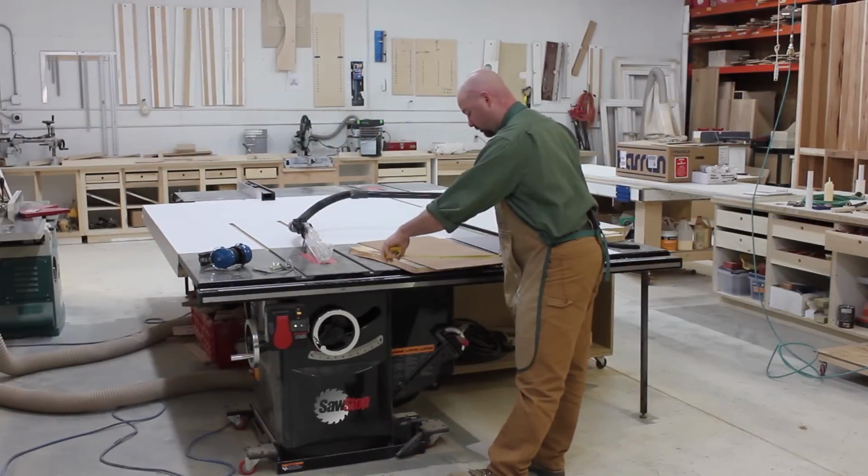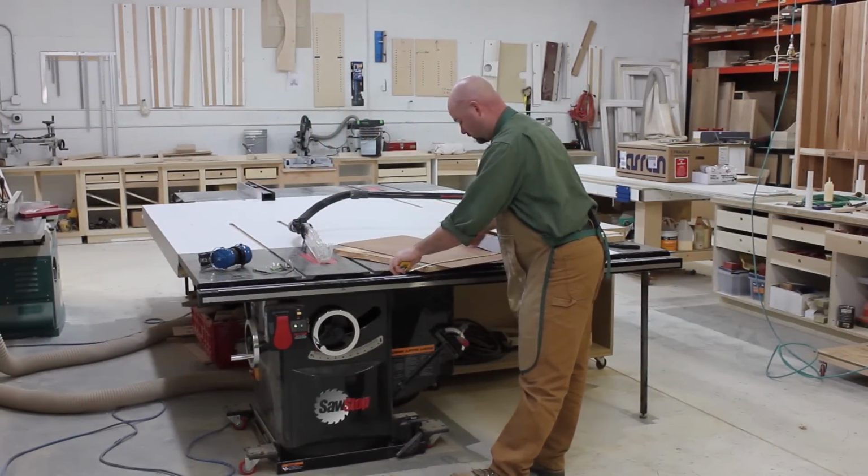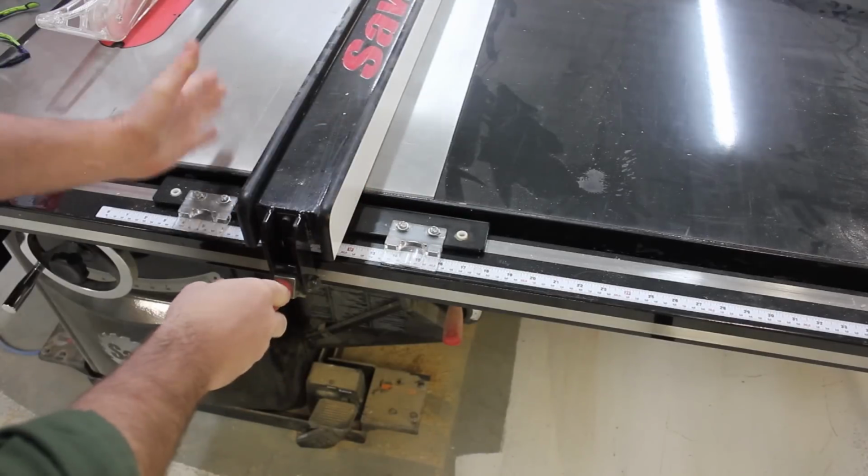Now simply set your rip fence the same distance as from the edge of the guide board to the position you want to cut on the rough lumber. In this case, I'm looking at 16 inches.